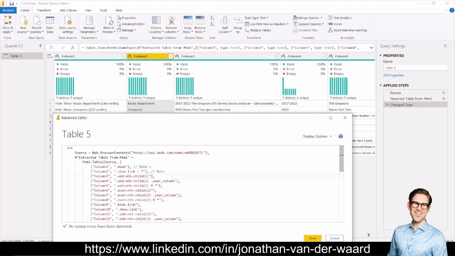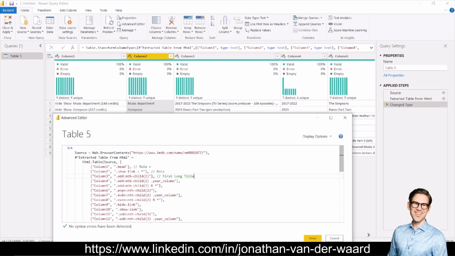And in column 3, we get the first long title. I call this long title because it's the title including the years and some additional stuff like how many episodes or whether it's in pre-production and stuff like that. And those are really the ones that I'm looking for. And then something to note as well. So it starts with title 1. So that's an odd child.